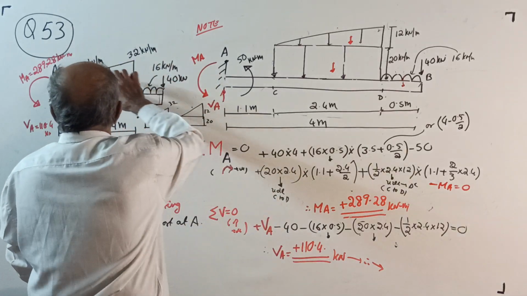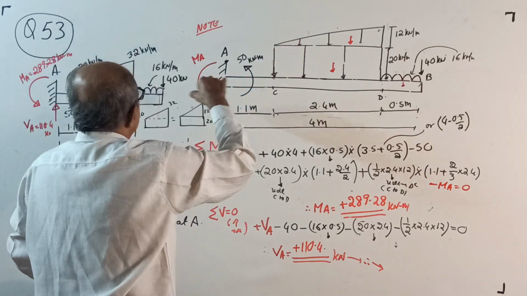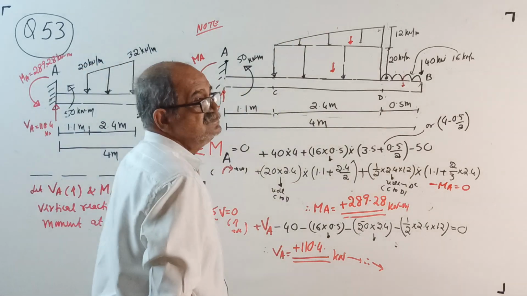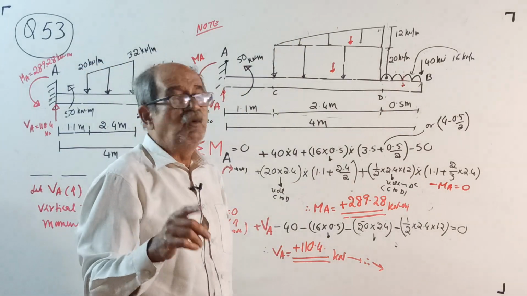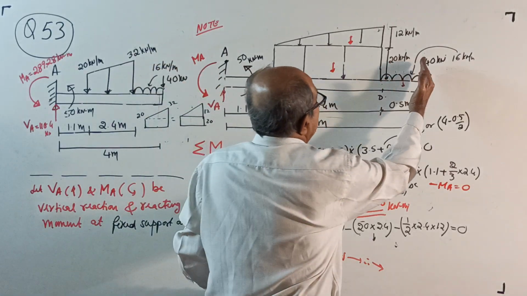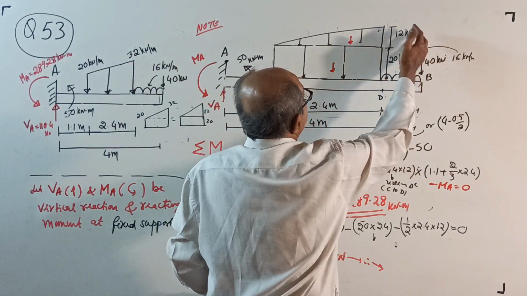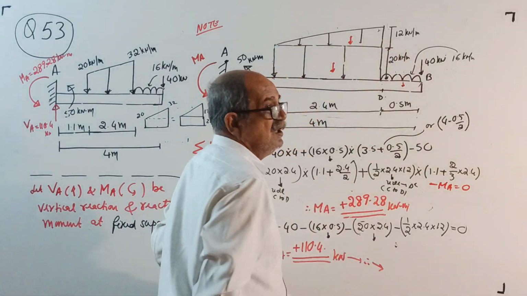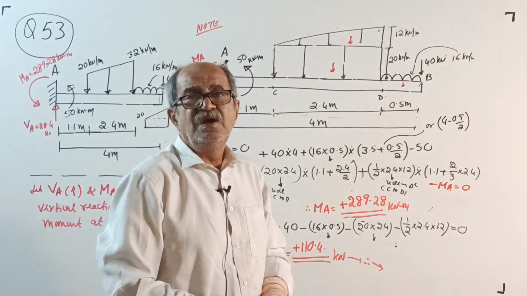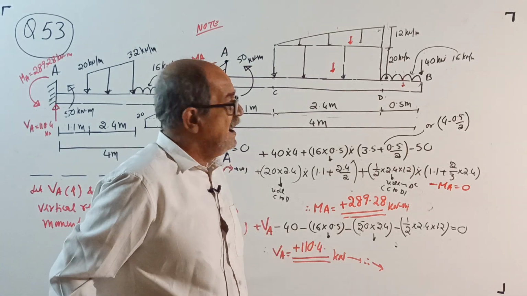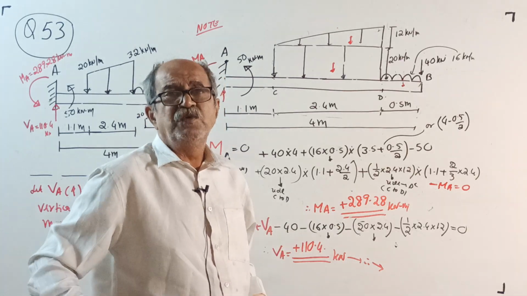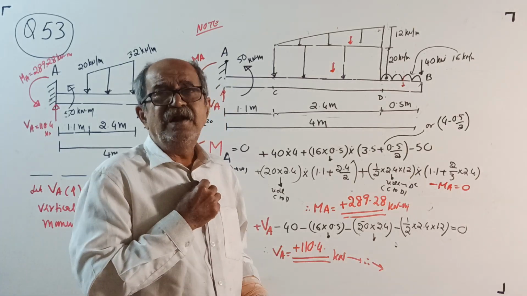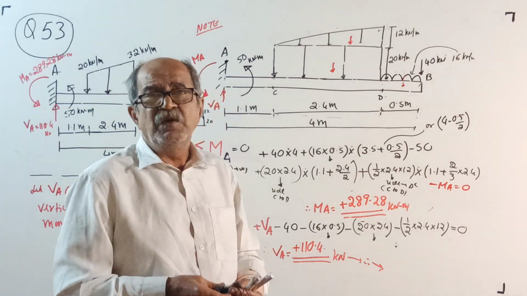I will maintain the same type of UVL, but I will take the fixed end on the right side. I will tell what happens at that now only. I will take the fixed end here. Then when you take moment, the only change is this is 2 by 3, this will be 1 by 3. That's all. That's the only change. So I will solve that question and then give 1 or 2 extra questions for you to solve today. Then I will start important cantilever questions.